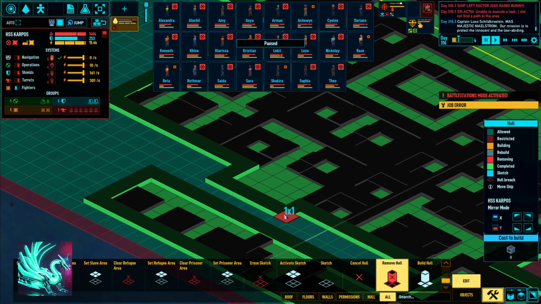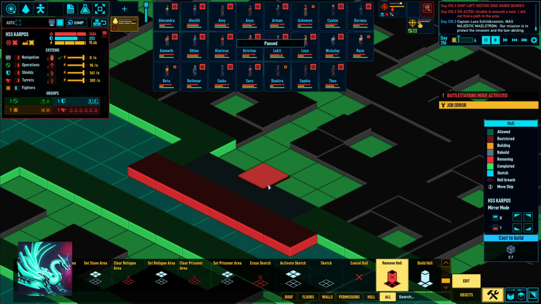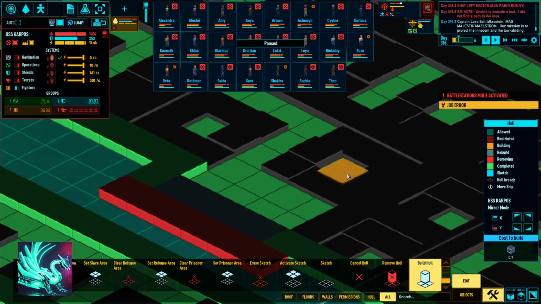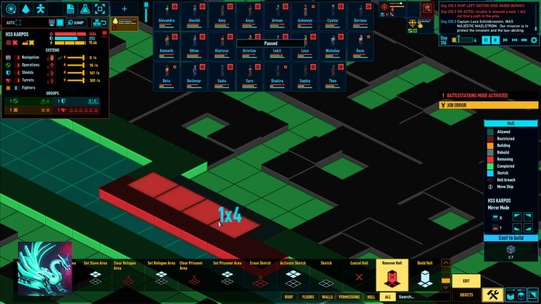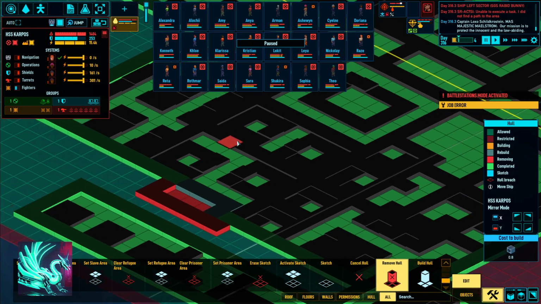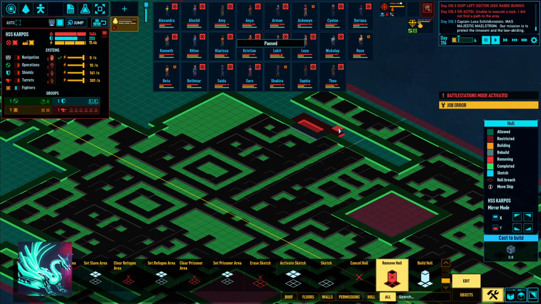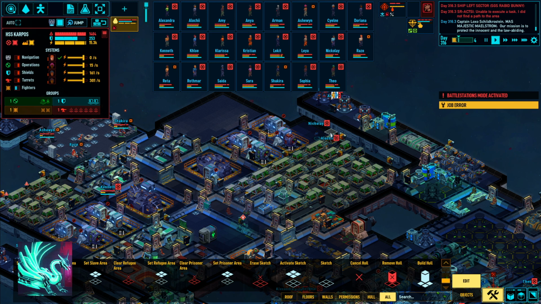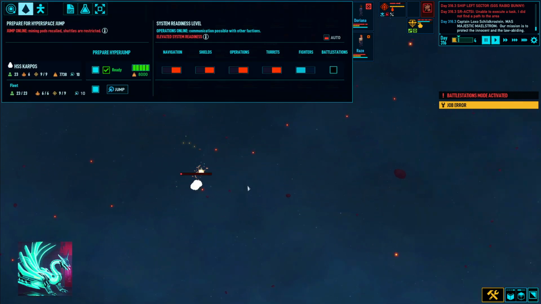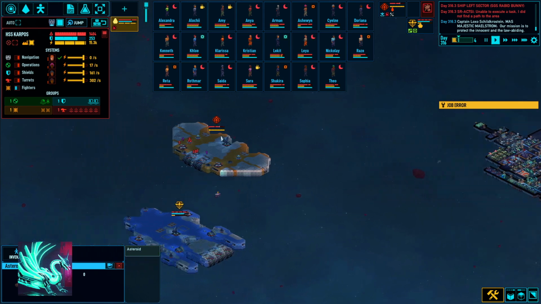So we still need that. We need them. This part of the hull can be removed. That'll work. Yep. Doing the same thing on the other side, right? Right. So we're gonna turn off battle stations. What is this here? Oh, it's an asteroid. Okay.